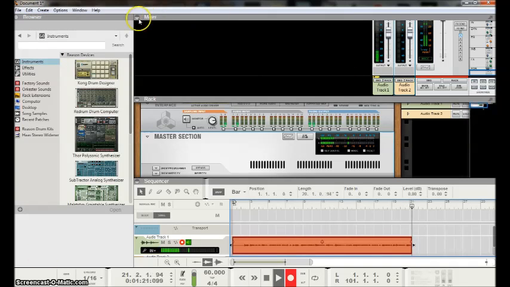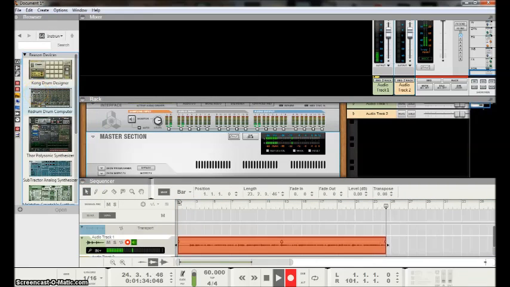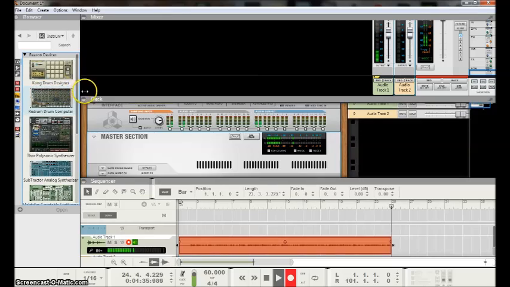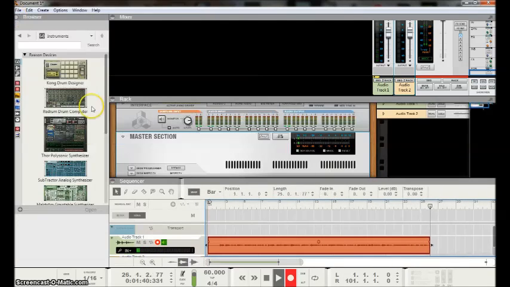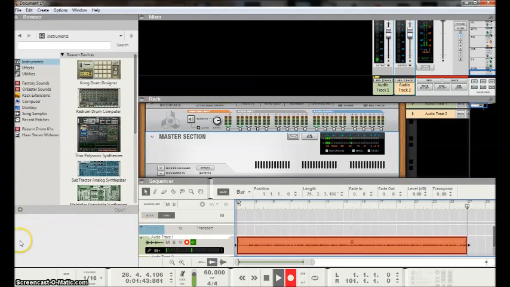Now, if we start at the left, this feature right here, the browser, absolutely amazing. I love it. I'm going to talk more about it, but I just wanted to show you the browser. You'll also notice that you can resize the browser. You can also collapse the browser. Very nice feature. Down below the browser, right here, this is preview.